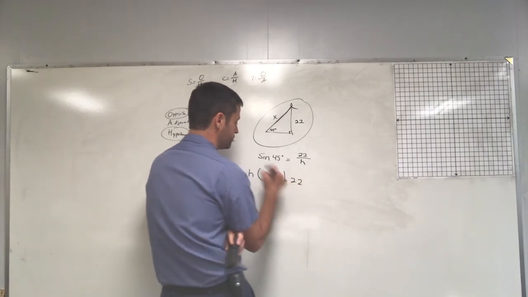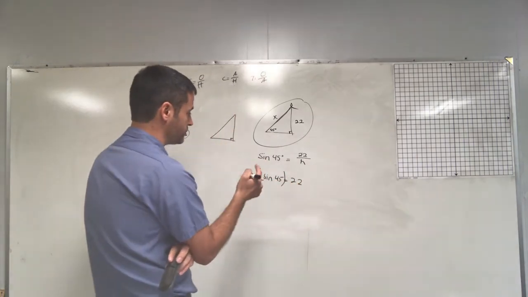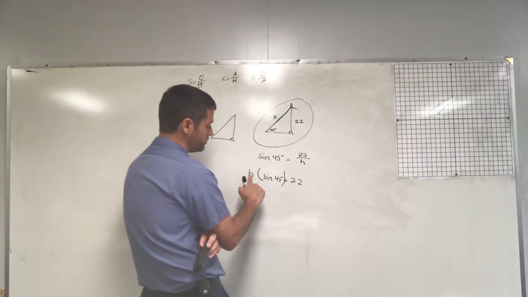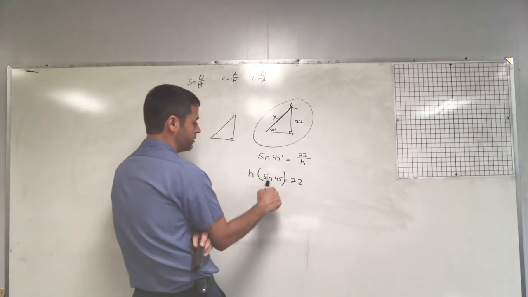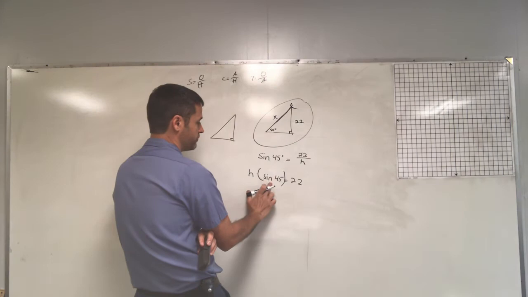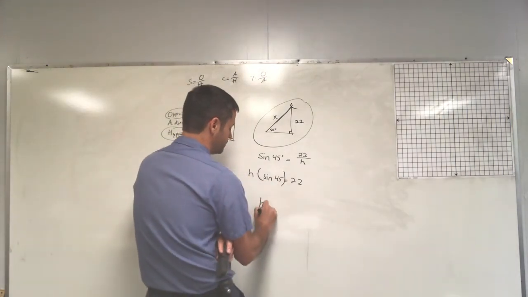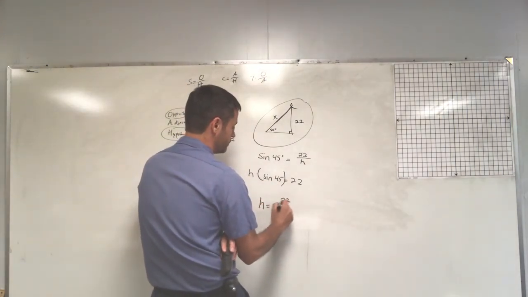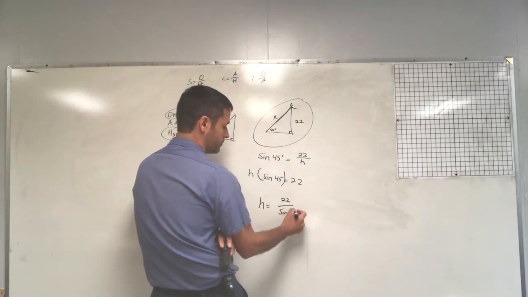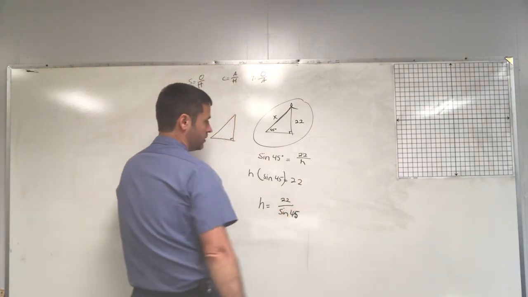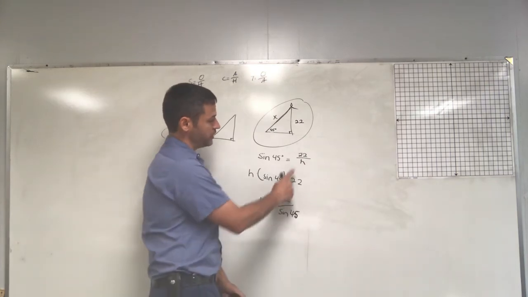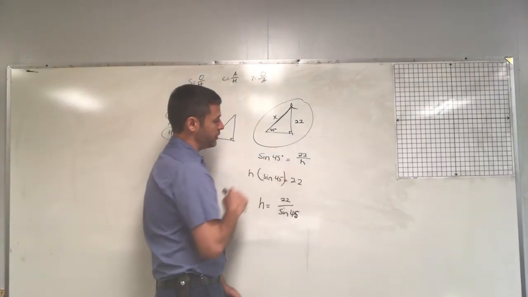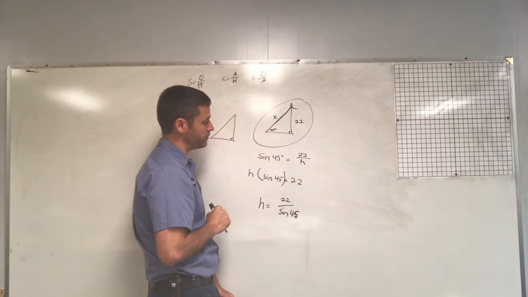Well, that doesn't help, you say, but it does. It's just two steps. Now, since it's H times the sine of 45, you can divide both sides by the sine of 45, and that'll say H equals 22 divided by the sine of 45. When you look back at what you did, you actually just swapped these two, and maybe there's a quicker, better way. You can tell me if there is.